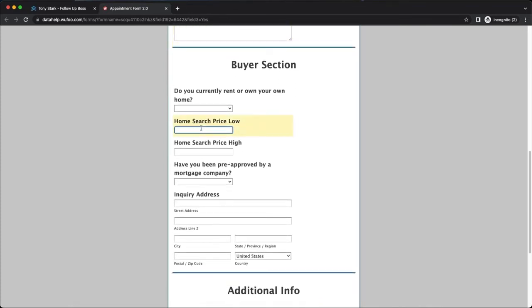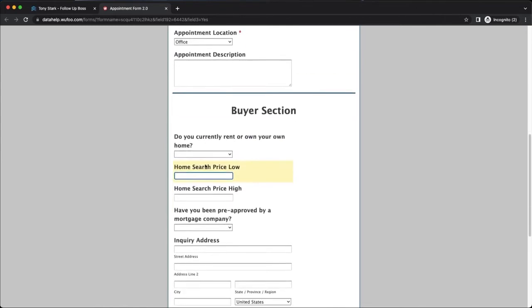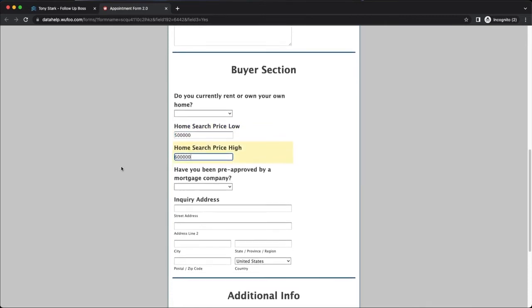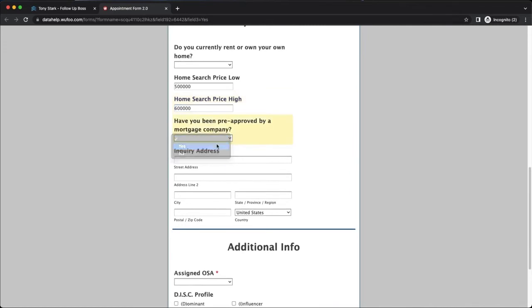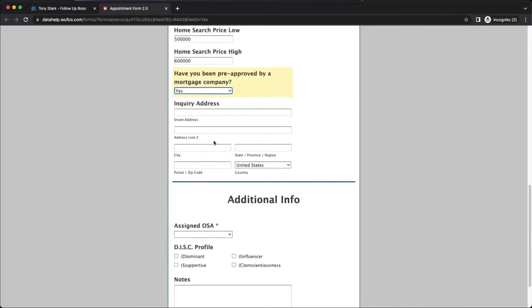Search price low. So anything that has an asterisk is required. If it doesn't have an asterisk, we can skip it, but I'm going to fill out some of this other stuff. So if there's an inquiry address, they're looking for a specific property. That's what this is for.